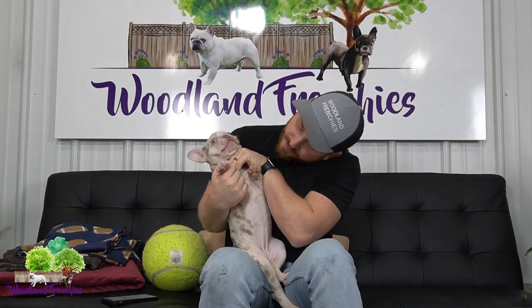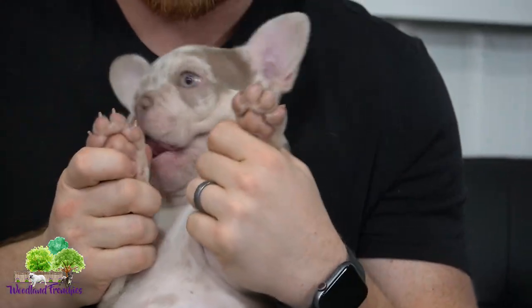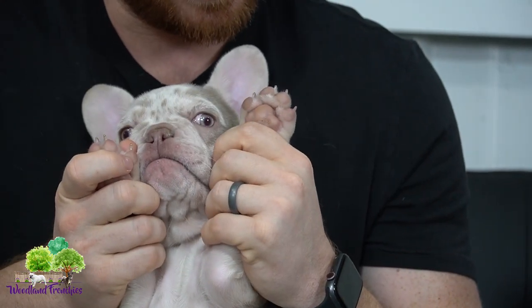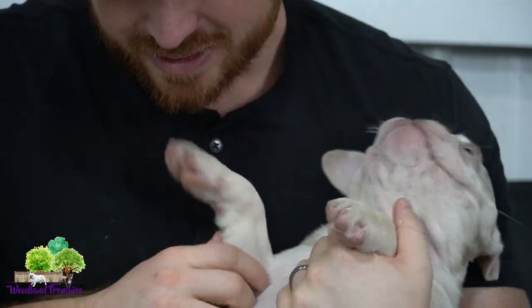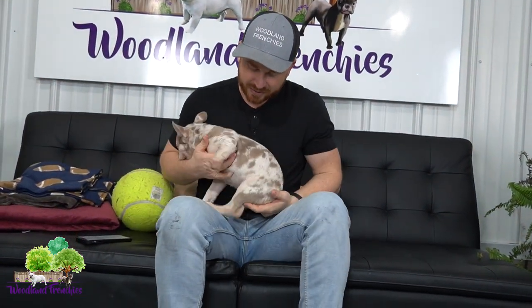She's AKC registered and it's just going to be perfect. Another interesting thing with these new shades: look at the bottom of her feet — they're baby pink. And around the nose too. It's just so interesting — the eye color, the coat color. It's obviously not blue merle and not chocolate either. It's more of a champagne color.